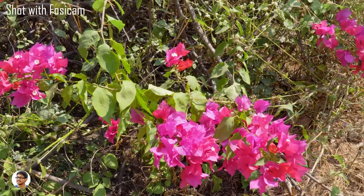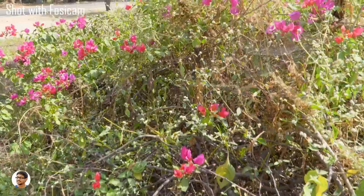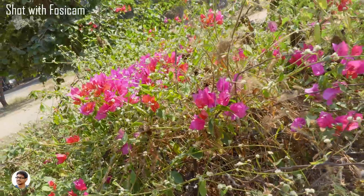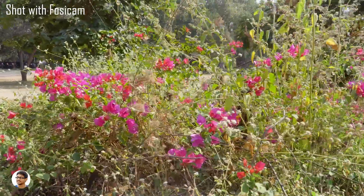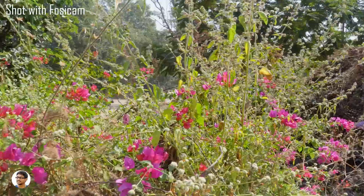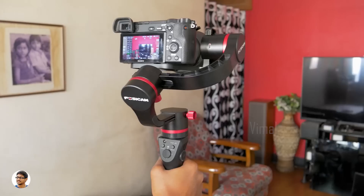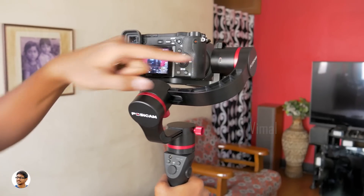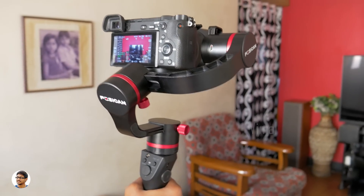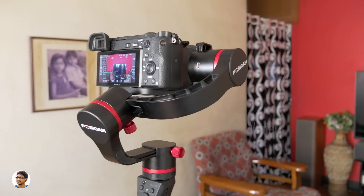The gimbal was performing good considering the price point. It also has built-in Bluetooth so you can download an app on your phone and control it wirelessly. It also has support to charge Sony cameras on the go — that's a really good feature. This gimbal has a max payload of 1.2 kgs, so you can use it with mirrorless cameras and DSLRs; just make sure the total weight including the lens is less than 1.2 kgs. Battery life was pretty decent — I was easily getting about 9 to 10 hours on a single charge. Also, the angular arm design places the roll axis motor at an angled position so you can view the camera's display, whereas other gimbals obstruct the view — that's a very good design.